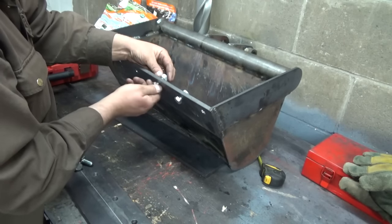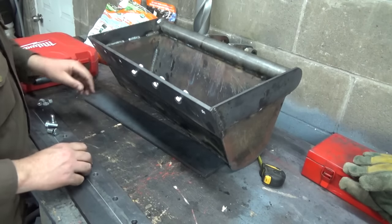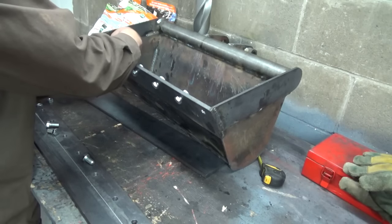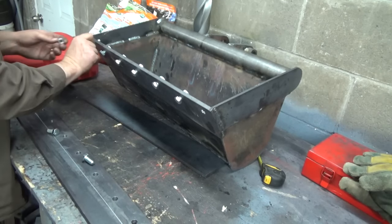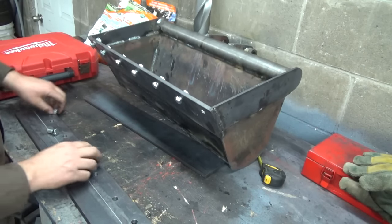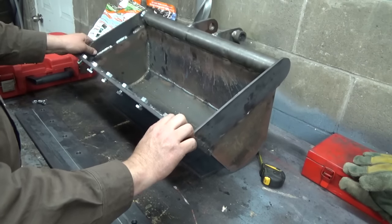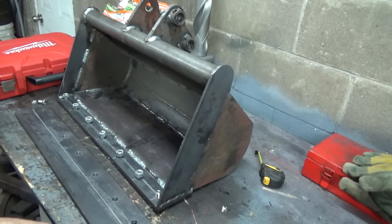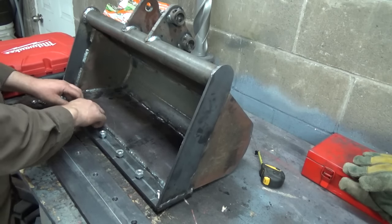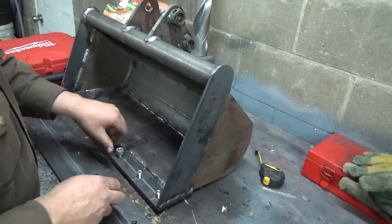Now I don't know exactly what bolt I'll get for these, because they're not really countersunk for the plow head bolts or anything, so I'll probably just use a regular hex style bolt. That's all it needs, for as much as it's really gonna do. Ah, crap, that's not even the size. Okay, why do I have an extra bolt? Right. And I totally did that wrong. But that's okay. I just want to mostly see if it's just gonna fit. Hopefully it's gonna fit here.